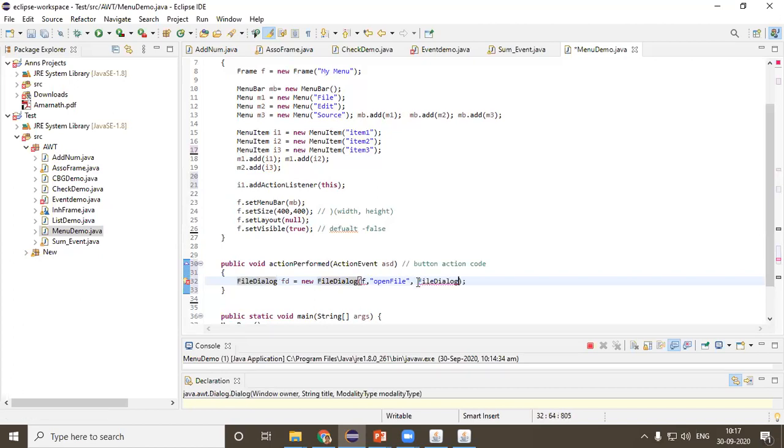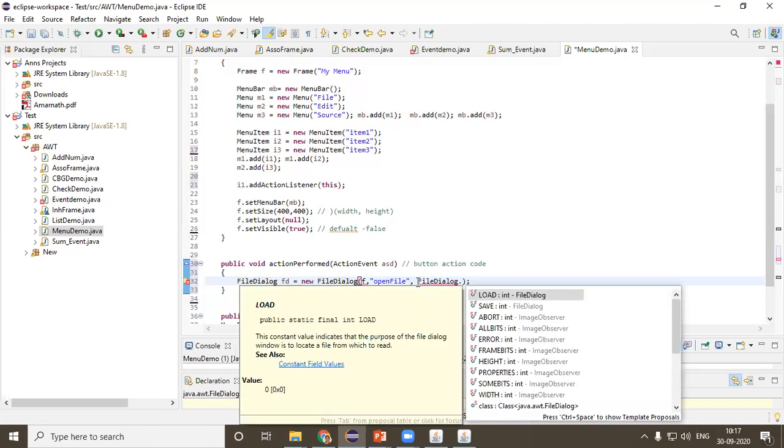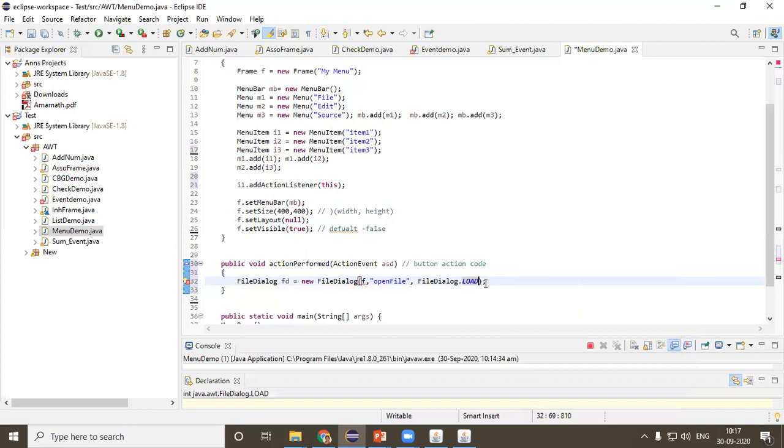With file dialog, if you want to do the loading part, you can have the loading part. If you want to do the saving part, you can do the saving part. I'll just do the loading part. I'm having an error.